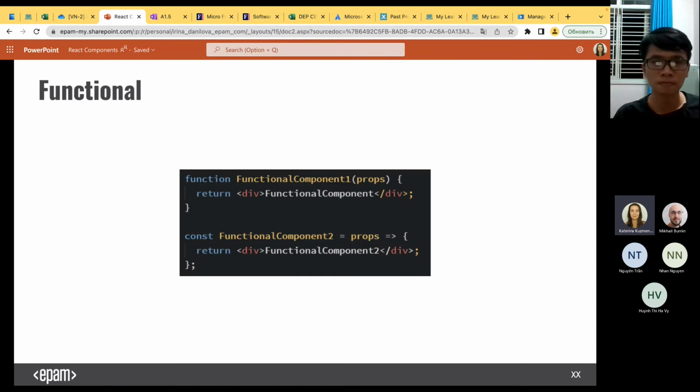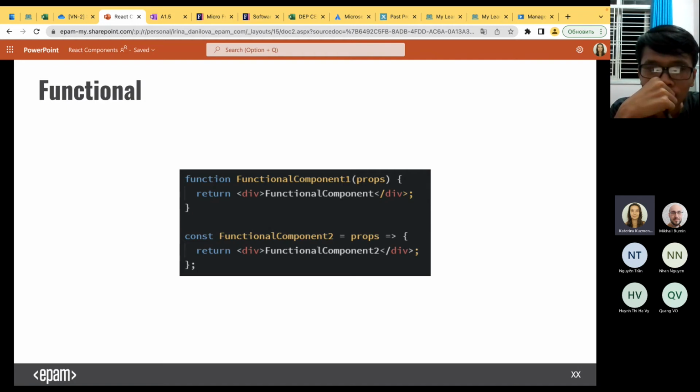Here you can see how we can define React components as functional components. These are two methods. They are pretty much the same, but more often you will see components defined as arrow functions.